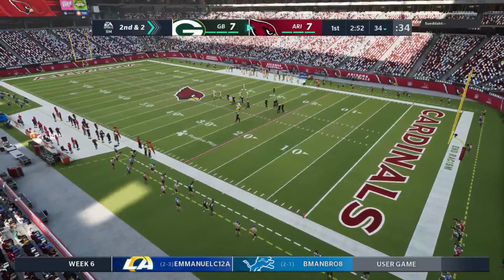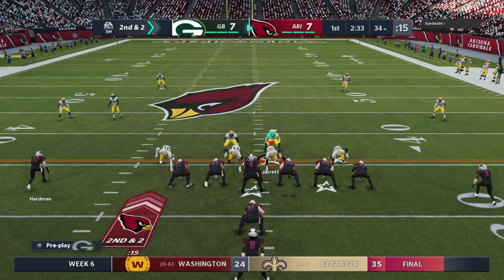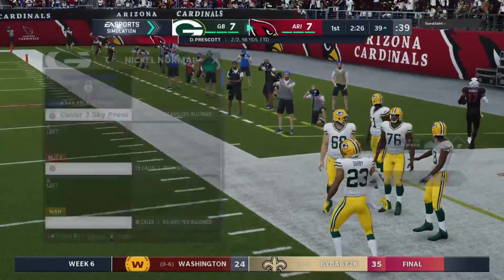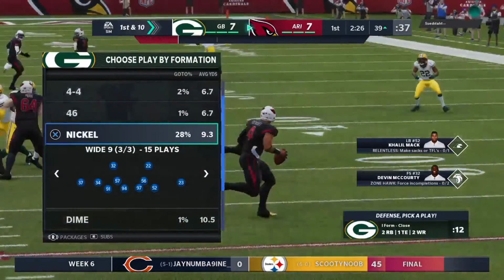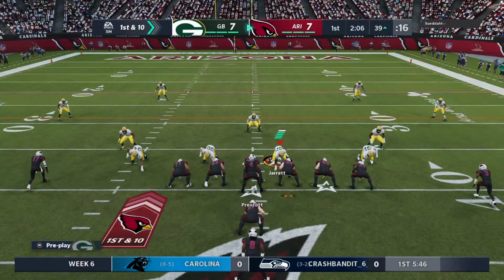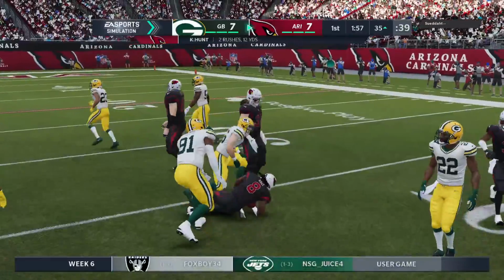A good run there on 1st down, and it'll leave them with a 2nd and 2. Pickup brings up 2nd and 2 at the 34-yard line. Looking to throw. Prescott sliding out of the pocket. Completes it to Hardman. And he's going to be out of bounds, but not before he takes it inside the 40. A gain of 28 yards there and gives him the 1st down. 1st and 10 at the 39-yard line. Now Hunt. And he'll get 4 here down to the 35-yard line.